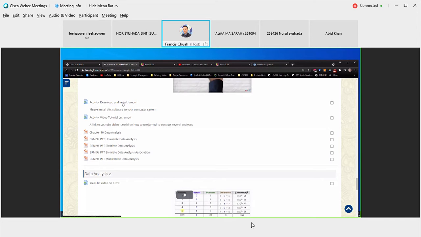For SPSS, you need to find a pirated or cracked version to use it, or use the one provided within the university Wi-Fi network. So as an alternative to SPSS, I recommend students use Jamovi.